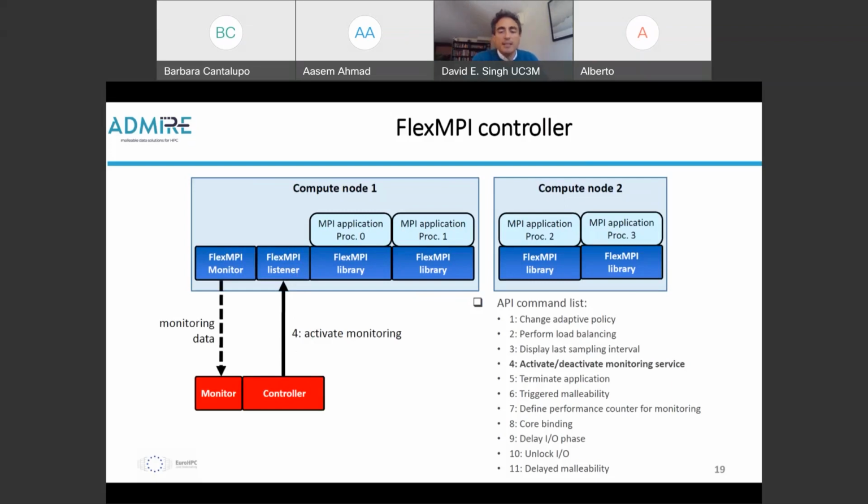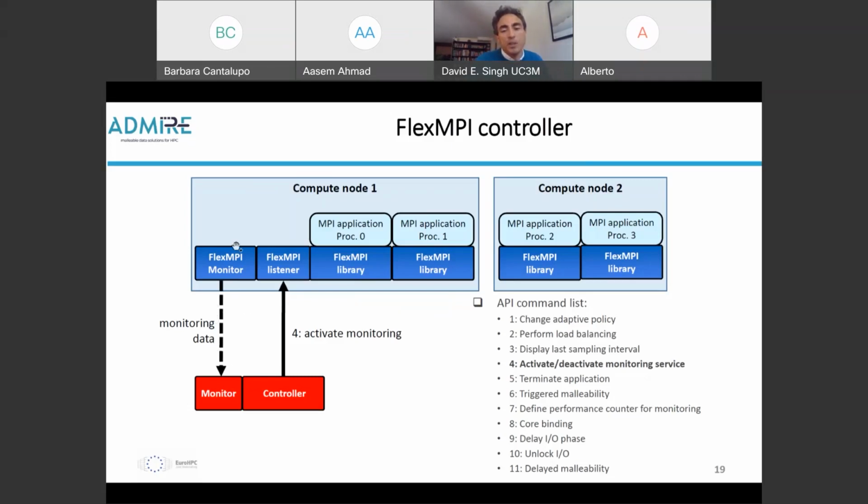Using the command, monitoring can be activated or deactivated. A new thread is created, and monitoring data is received in an extra thread created by the controller, so we can monitor the application.